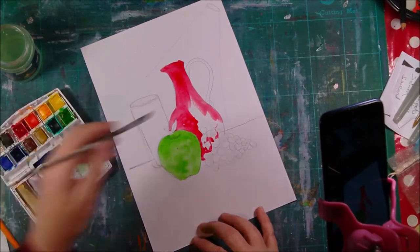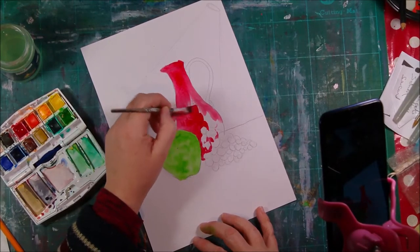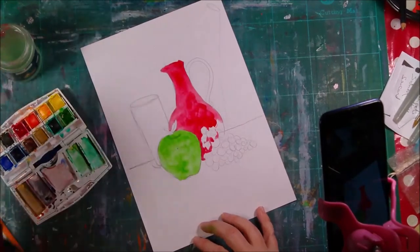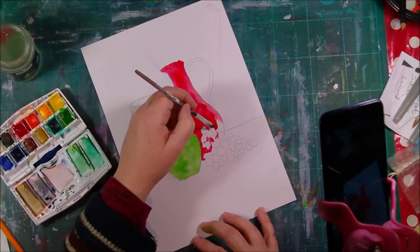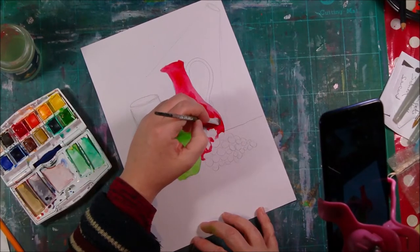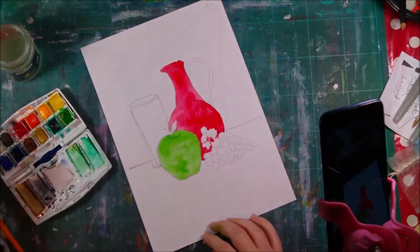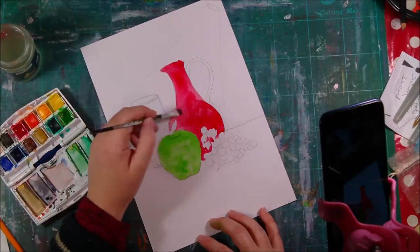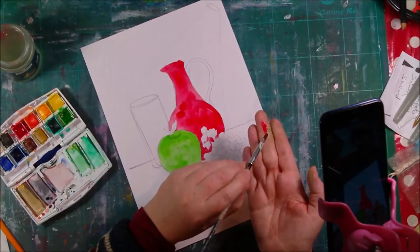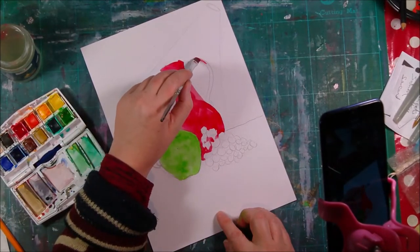So I'm imagining there's little gaps between those crepes. If you go over the crepes, not a big deal, don't worry about them. Actually, make them a dark colour. That'll help. Now I'm going to add a bit more water. If you have a little flathead brush, that's what these are called, see the way it's going straight across? That's a flathead brush. If you have one of these, it's great for blocking in loads of colour. But when you're going to do an edge, instead of using it that way, you've got to use it that way, okay? So you get a line. Excuse my dirty paint hands, but you know what I mean.